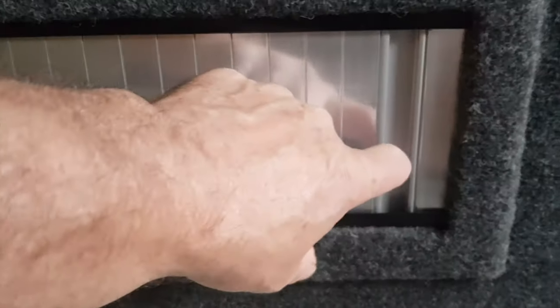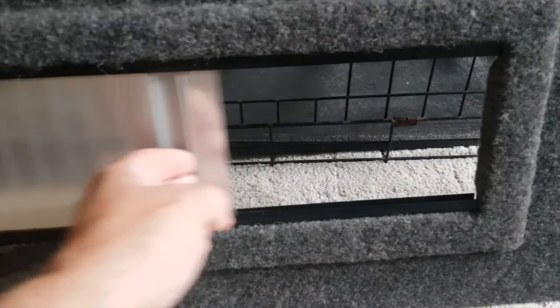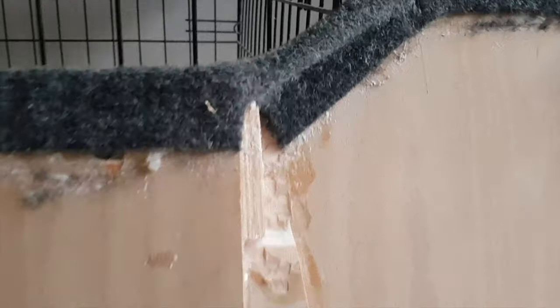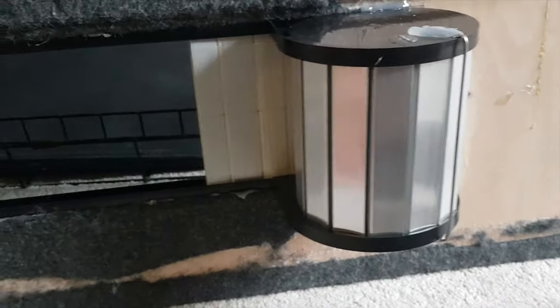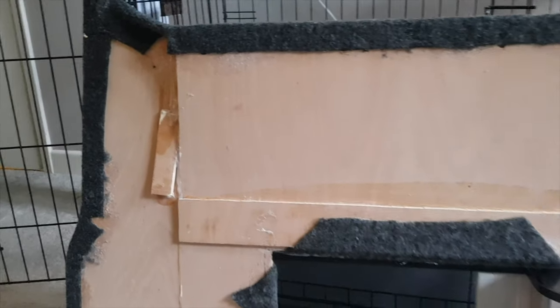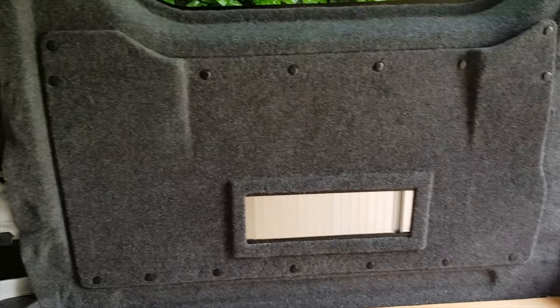I fitted a roller door. Behind here is going to be the fuse box, trip switches, cutoff switch. All you do is open the drawer. And there we have it. What it looks like on the other side. This bar is to stop it spreading, so it makes it easier to. That's the panel completely fitted.